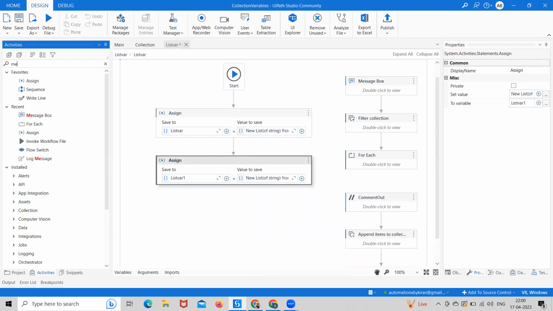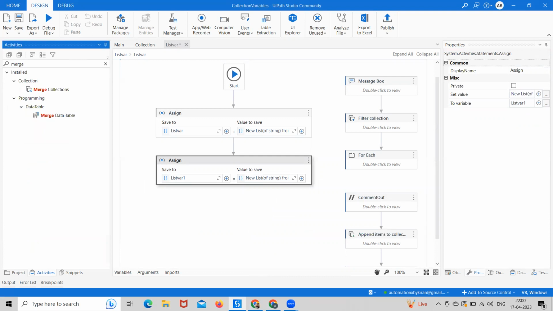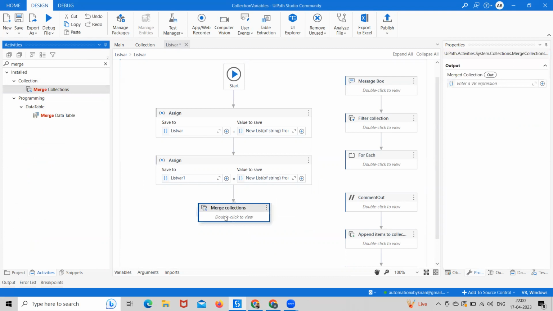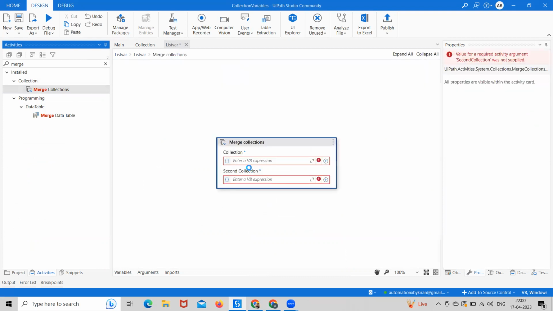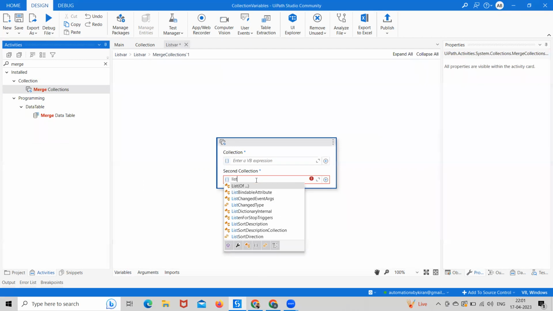I'll use merge collection so that it merges into a single collection. You need to provide which collection you want to add. List var is combined with list var1.